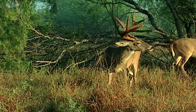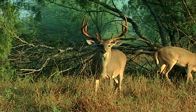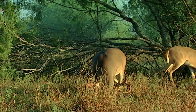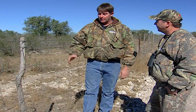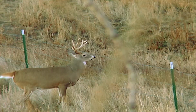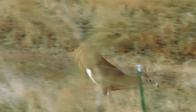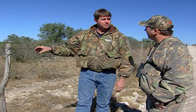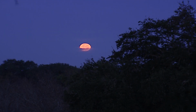And it's a tough decision to keep it low. We work so hard to get these deer in the right position, and as far as their antler growth and their age structure and this, that, and the otherwise, and they can get out. I mean, they can just jump over this fence and they're gone. And a lot of places have high fence for that reason, being that they want to keep their deer in as well as keep other people's out. You work hard and you want to keep your deer and you want to make them better, and you don't want to lose them. You got a lot invested in a deer. So it's a big decision to keep it low fenced and keep everything where it can come and go.